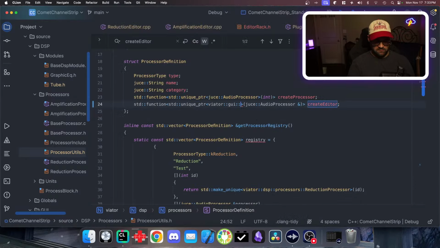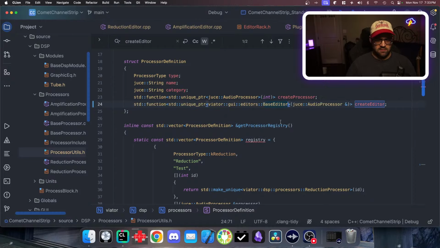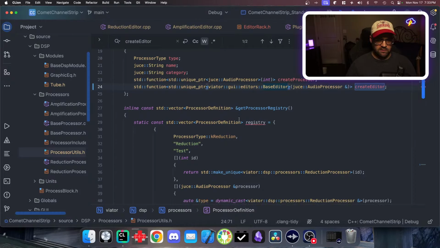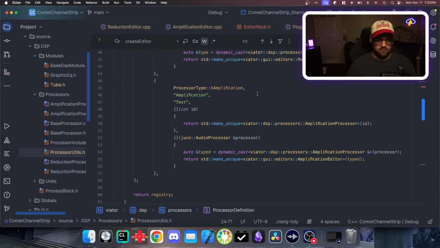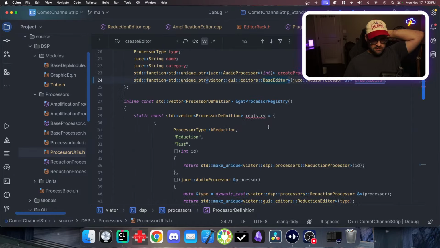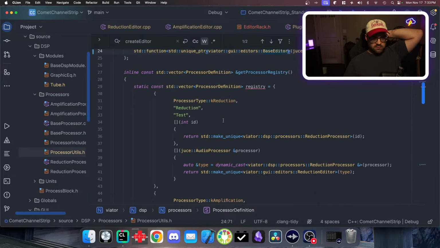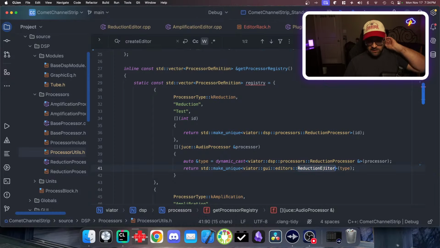GUI editors base editor. But then we have a problem with this. Does that fix these? Okay, so we just gotta figure out how to do this. Make unique processors. I guess we could do base editor here.